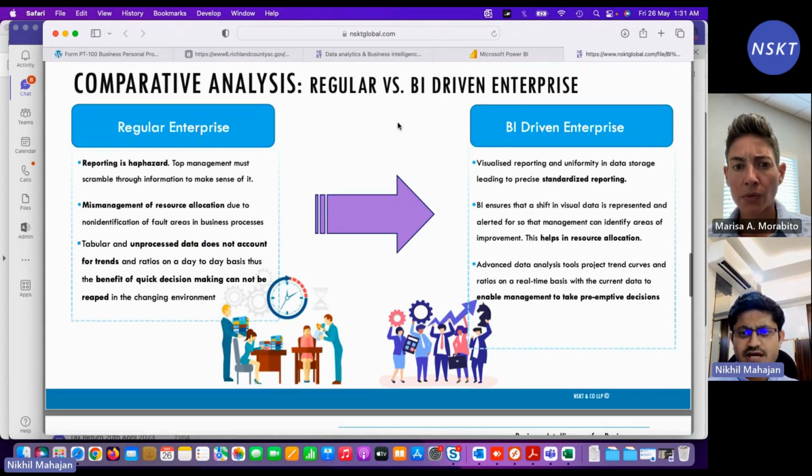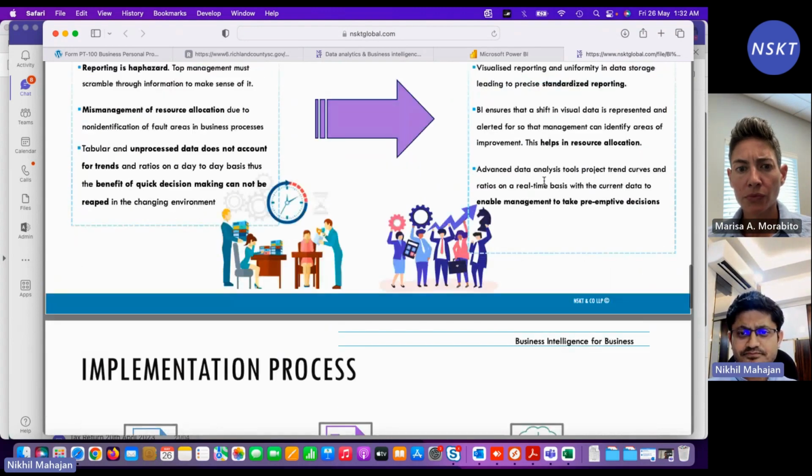So the benefit is we have standardized reporting because no one is coming up with their own reporting formats, right? Reporting is not haphazard, it's very standardized reporting. And definitely it enables the management to take proactive decisions rather than guessing. Let's suppose we have a meeting at the month end, until that time, everything has already happened. So I can monitor this from day one, right? It's very critical. We can take decisions from day one, right?